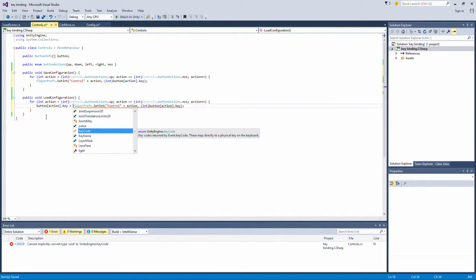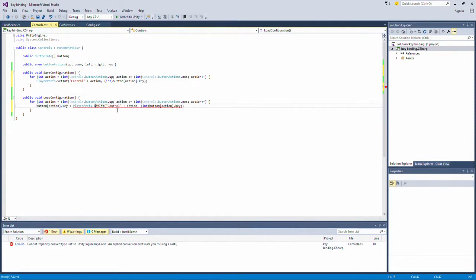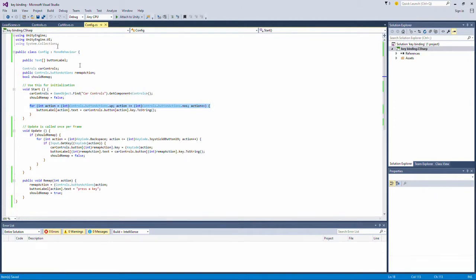So our key now is going to equal to whatever our player prefs is, so we're going to say get int instead. So we want to be able to get our saved information. And once again, you can't implicitly convert an int to a key code, so we have to tell the compiler to typecast it into a key code. File save, and save.